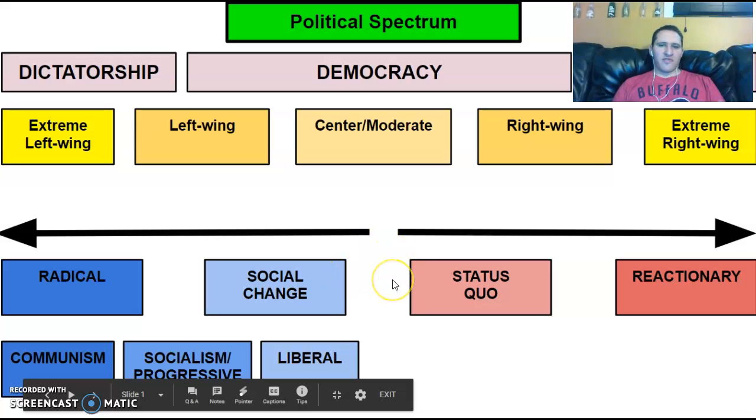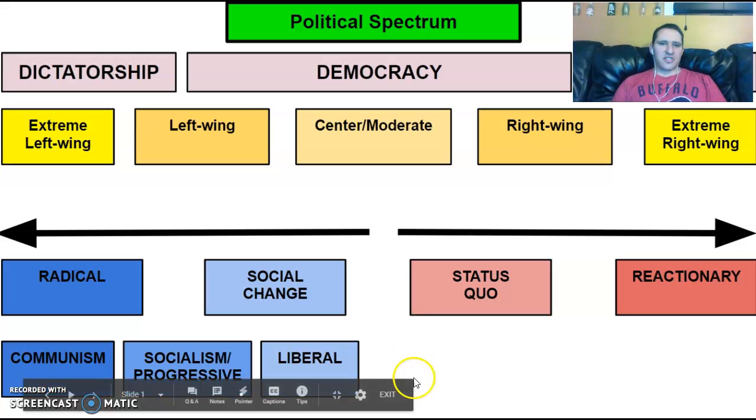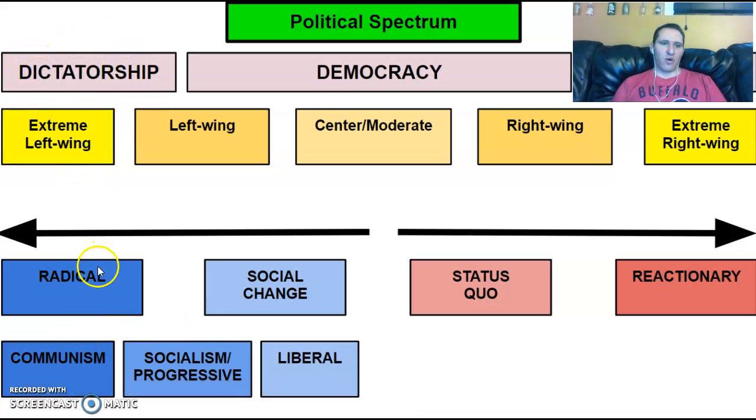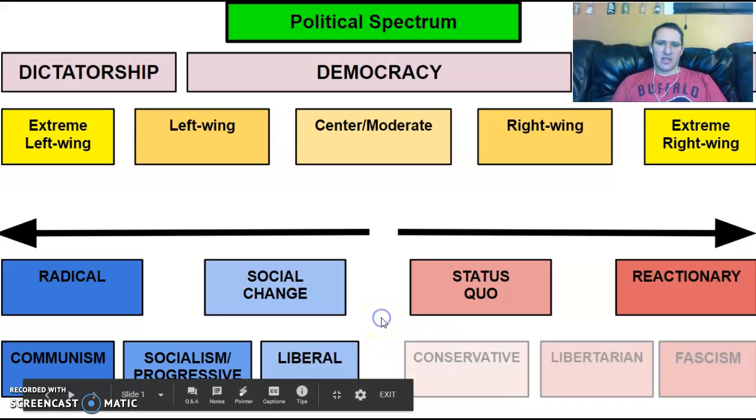So in terms of the beliefs of the type of government or political beliefs, you're going to see that to the left center or a little bit to the left is liberals, further to the left is socialists or progressives, and to the far left are communists. And again, communism is where everything's equal and there's only one person in charge. But again, this is going to be more of a dictatorship or one party in control, no political dissension, no political opposition. On the far right, you're going to have conservatives.